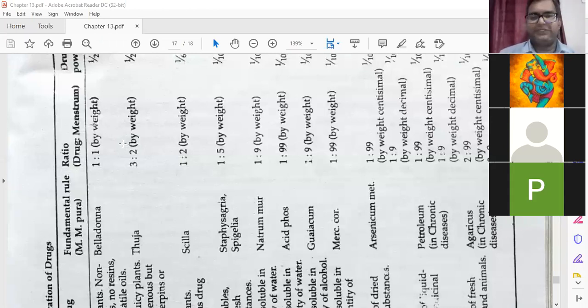Just go through this chapter and you will understand. This is important, as many times questions are asked, like explain the old system of classification. Sometimes a question comes like explain, in the form of a chart, the process of the old system of classification. All these things come, and you have to be ready with your answers.